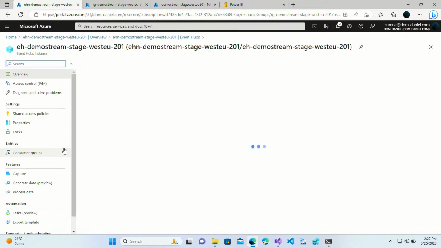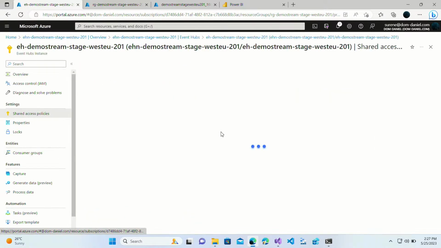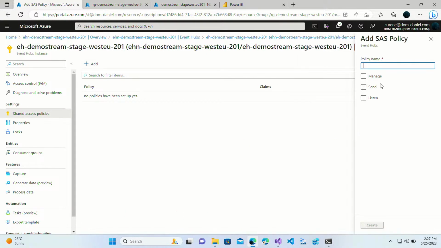Click on Event Hub, add access policy. Default, I create, let's name it SaaS Manage. Create it.